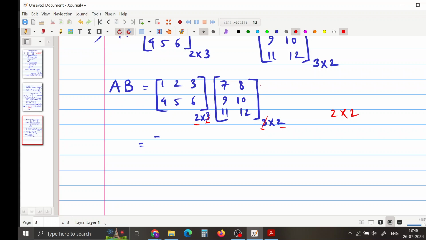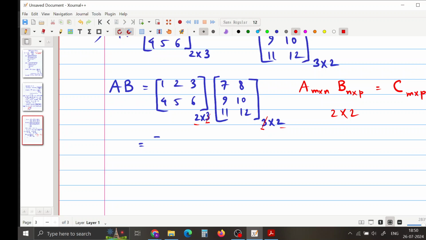If the first matrix, let's say A, is of size m cross n, and the second matrix has to have number of rows n for the product to be defined, let's say n cross p, then if it is a product, it results in a matrix C, and C will be of size m cross p. This is what I need to say.